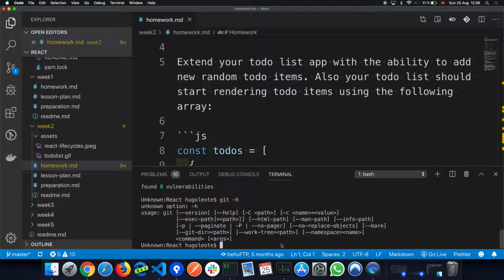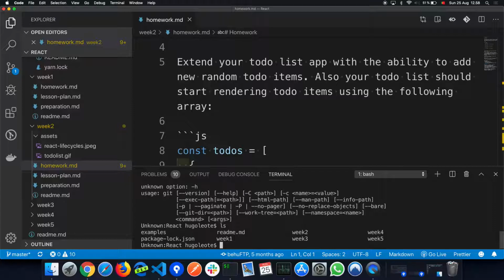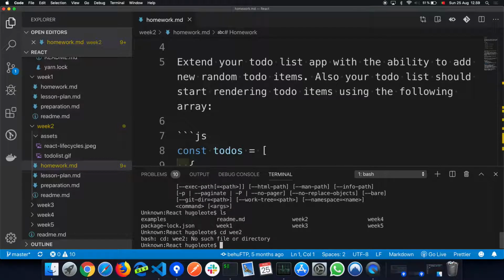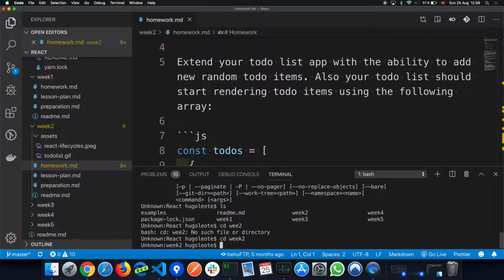So if we go to week 2, I would advise you to do the same as I'm doing. But they don't have npm. That doesn't matter, because what I'm doing doesn't have anything to do with npm.